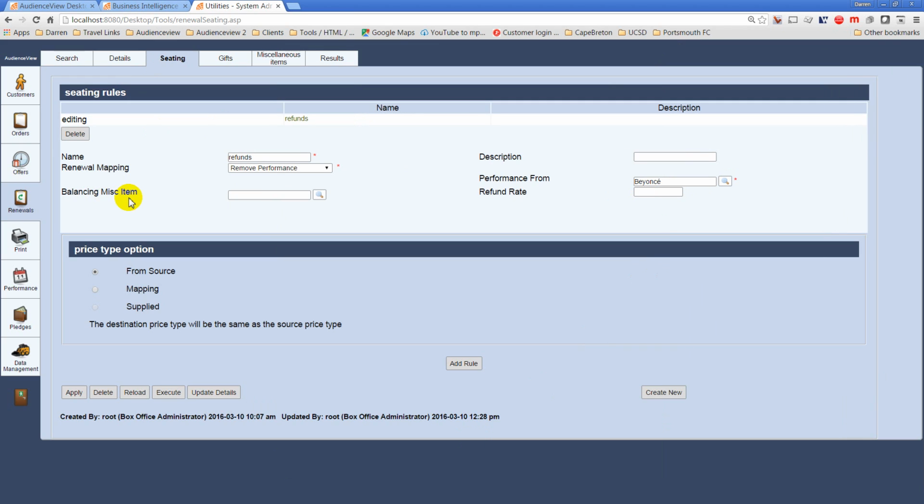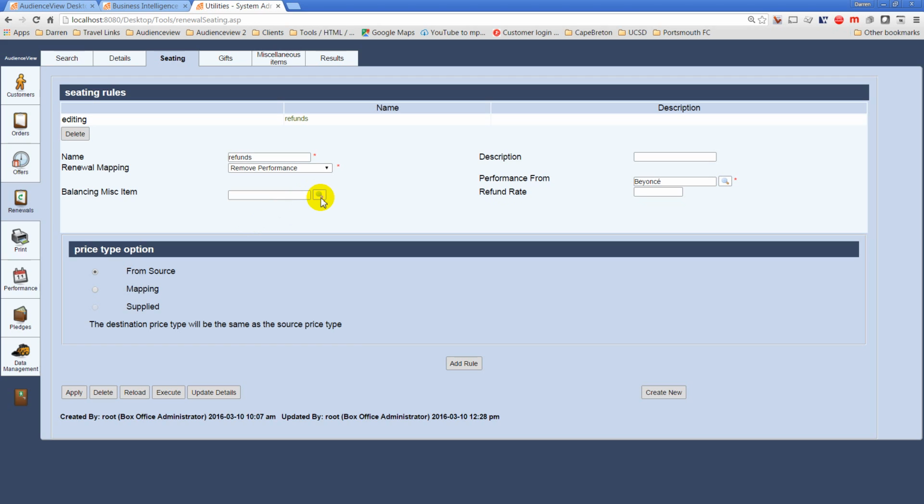Then we have a balancing misc item and a refund rate. The reason for this is that you may want to hold on to some of the money from the order. It may be through booking fees or anything like that, or any per ticket fees that you may have. Now, the only way we can do that right now is to create a miscellaneous item where it's going to post the money to.